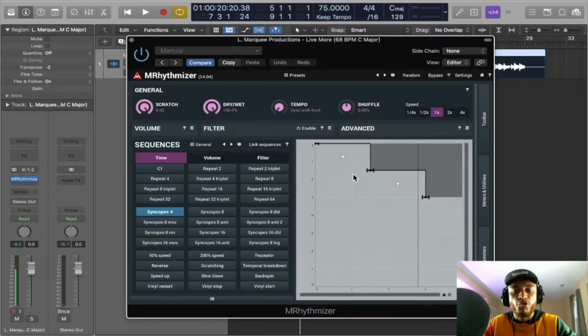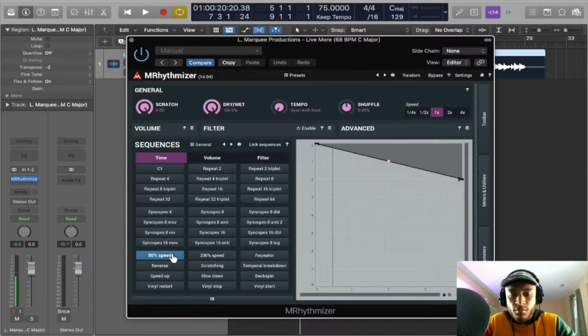So one thing that it's kind of doing right now is just playing the loop in a different way. It's almost as if it took the loop and chopped it up for you and played it back in a different way. Let's see what another one of these can do. Let's click 50% speed. So what that's doing is pretty much taking the loop and playing it in halftime. You'll also hear other people referring to this as halftime. If you listen to mainstream hip hop or trap music, you've probably heard this effect before.